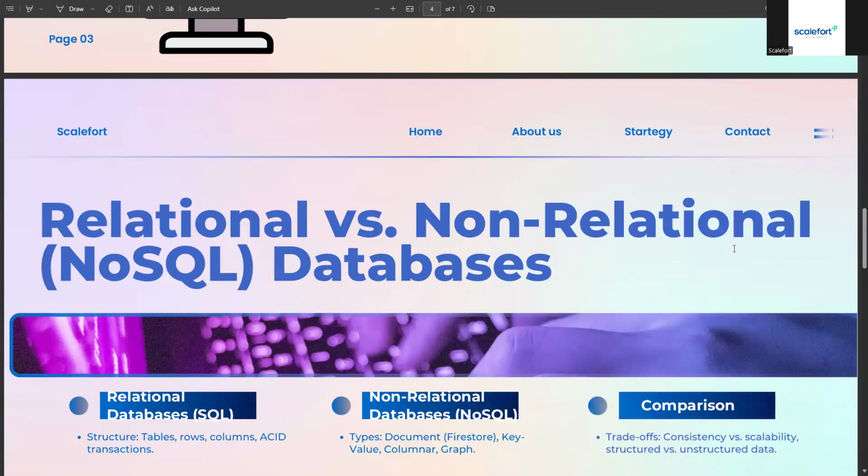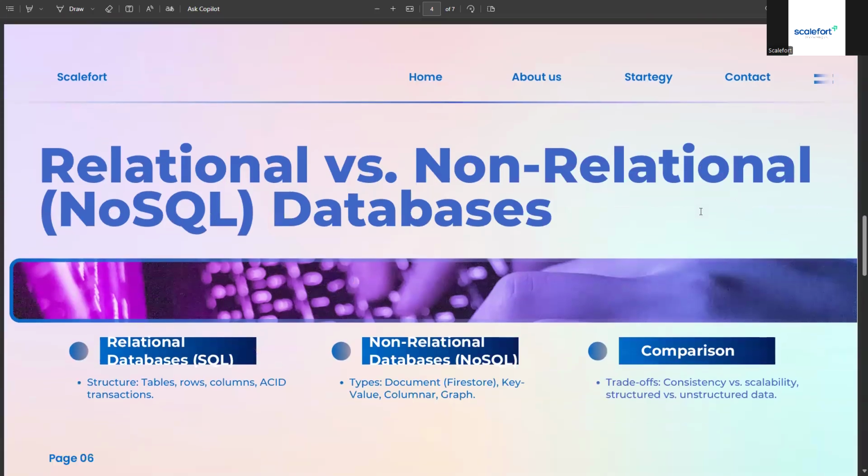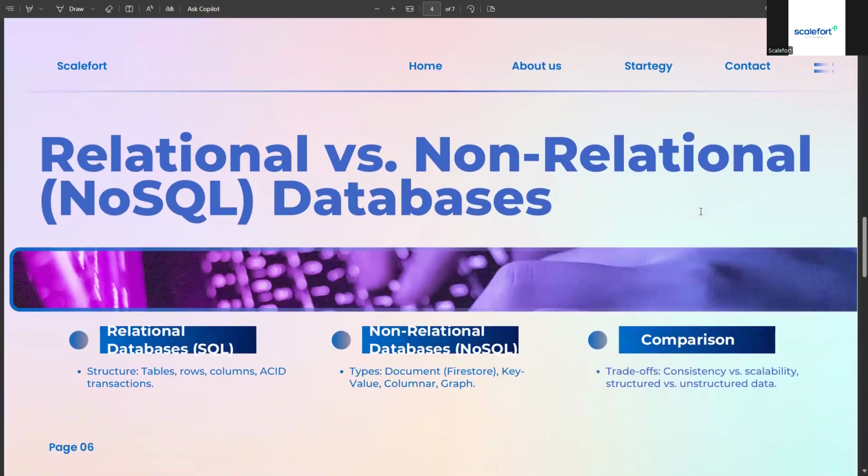So yeah, relational versus non-relational databases, right? So there are two types of databases. Yes, the relational database, and then there's the non-relational database, right? We're just going to be talking briefly on the two of them, and let's see what we have. So when you talk about relational databases, you're talking about SQL database. I'm pretty sure you've heard of SQL, or some people pronounce it as sequel, right? It's called structured query language, right?